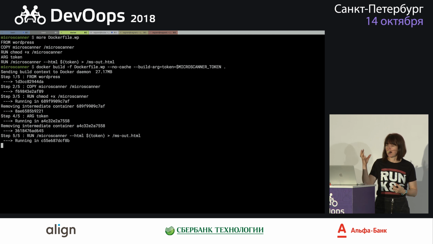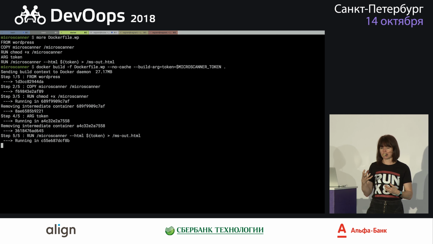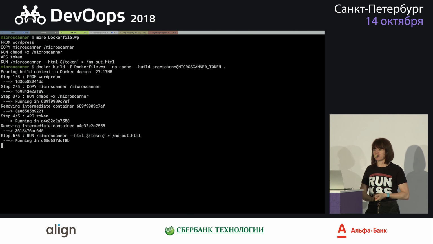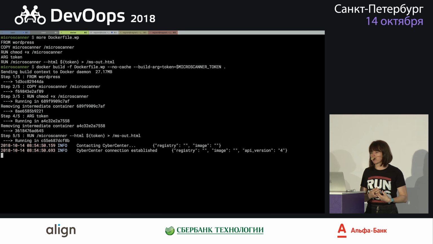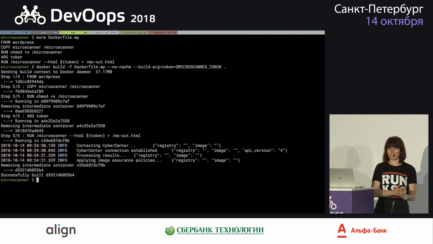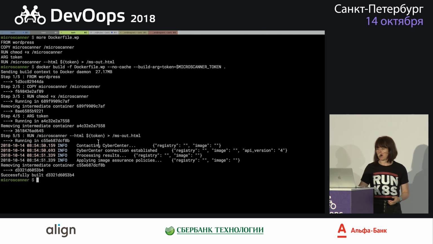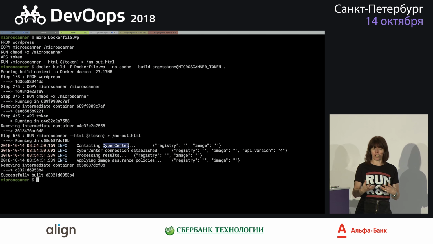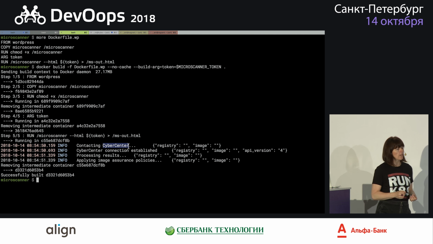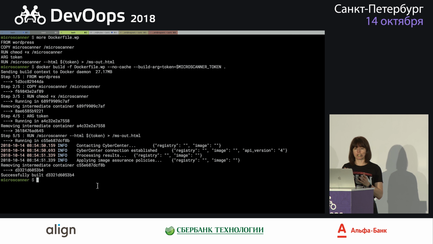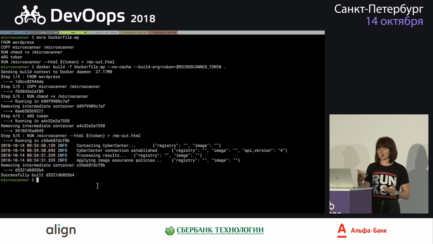So it's collected the information about the packages installed in the WordPress image, and it's run Microscanner over that set of packages, which fingerprints those packages and communicates with our cyber center, the Aqua database of known vulnerabilities. And it comes back, it's passed, which basically means it's happy with the set of vulnerabilities.